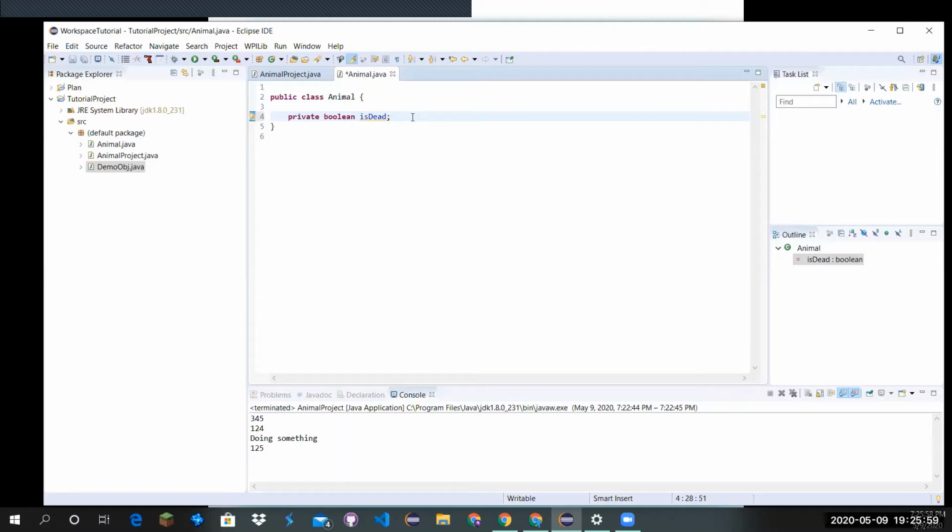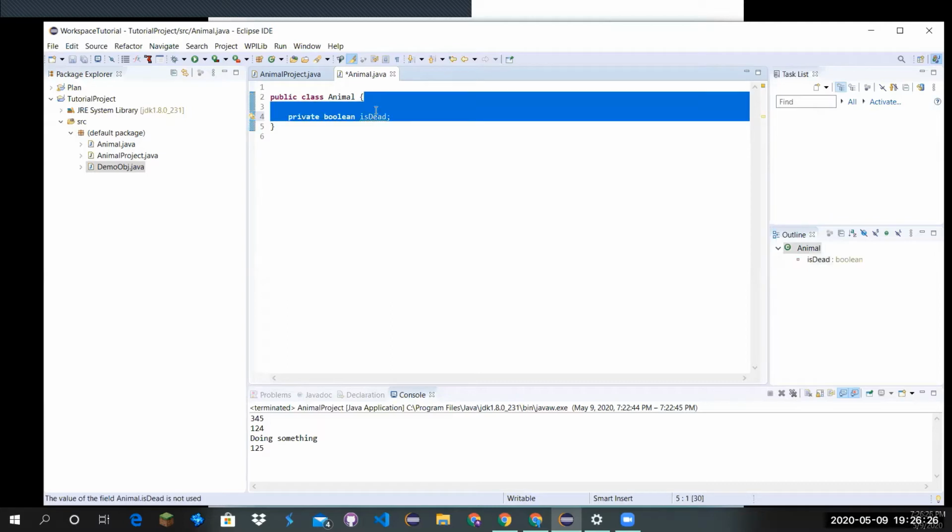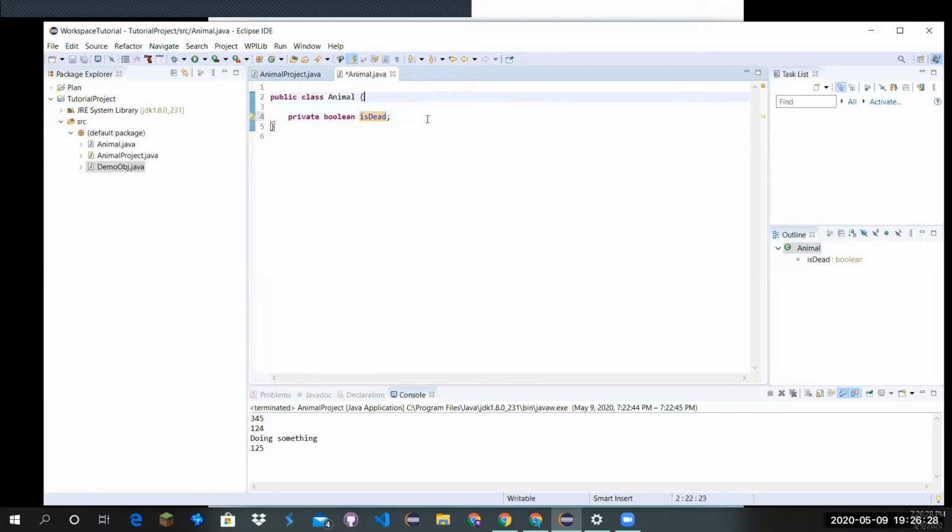The thing about fields is that they're attributes. You don't want your programmers reaching inside of your animal's soul or whatever and tweaking it so that it's not dead anymore. You don't want them messing with the internal parts of your animal, so you keep it private. Private means that only the inside of this class file can access it. So if you make something private, you'll only be able to access this field from inside the class file.